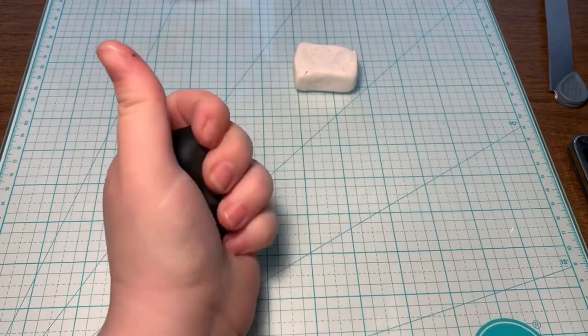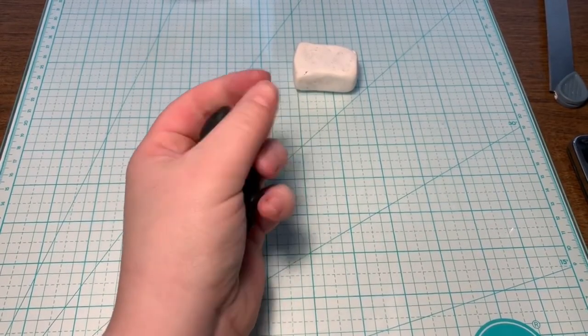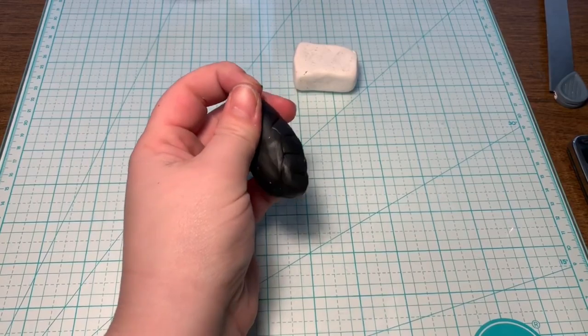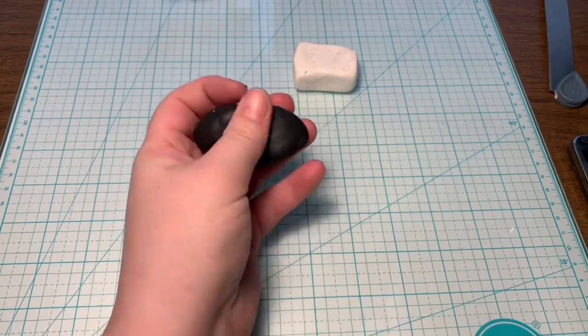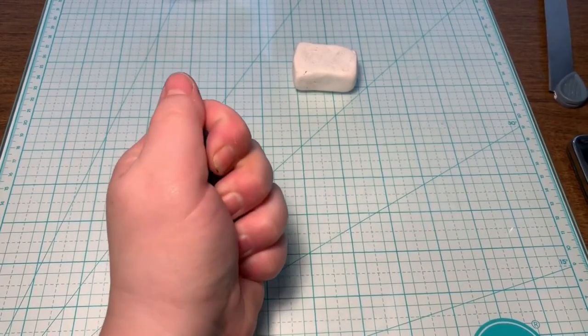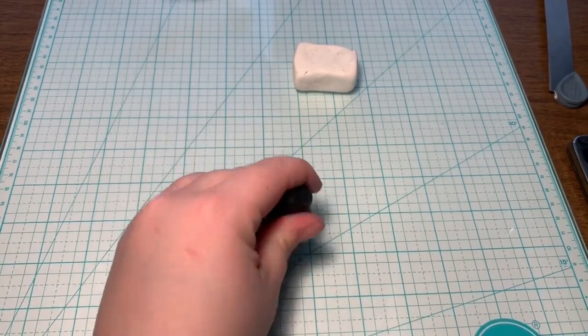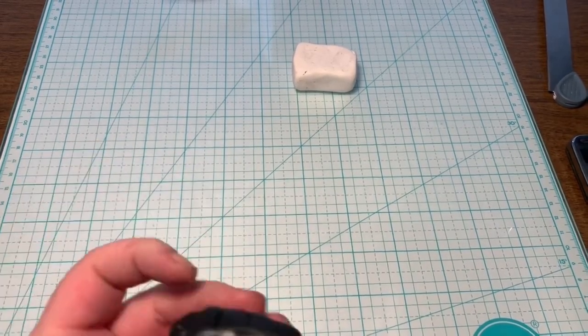So I wanted to share this quick video, how I made the zebra striped cane, and it's basically just cutting little triangles out of each color here, the black and the white. Here I'm just conditioning my black clay, but yeah, you're just cutting little triangles and then mushing them all together. So I hope you guys really enjoy this video.